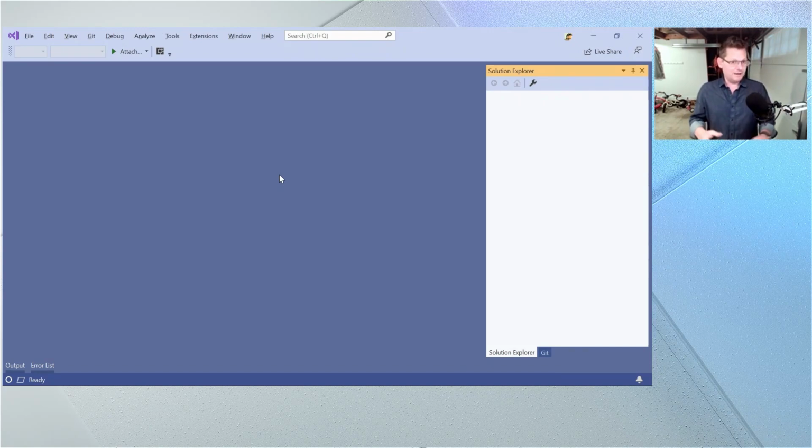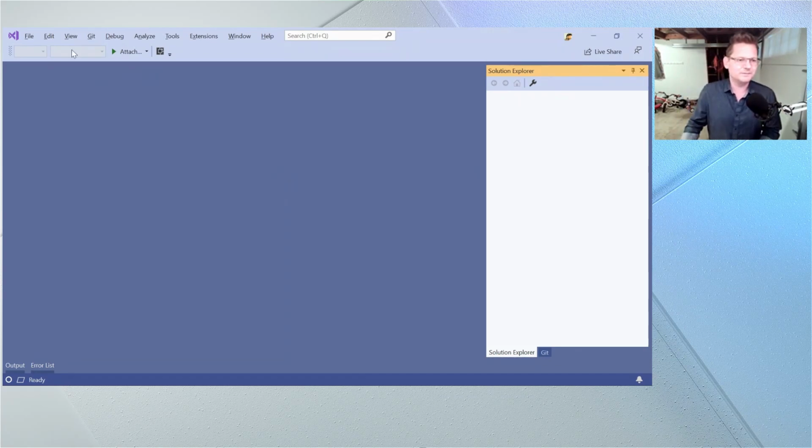Maybe you had two monitors, maybe you had three, maybe one was horizontal and one was vertical, and now you just have a laptop at home, or maybe you have a big ultra wide gaming monitor, right? And so how can we get Visual Studio to understand what's going on and optimize the way that the different tool windows are laid out for optimal workflow? And let's just see what we can do here.